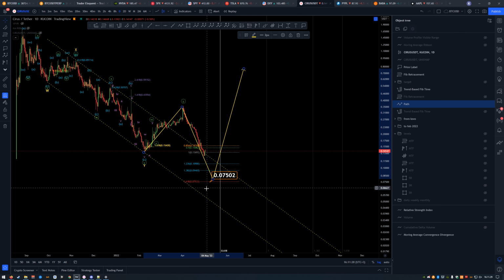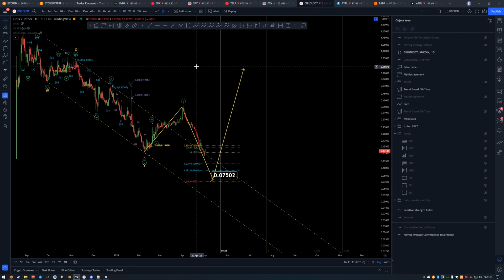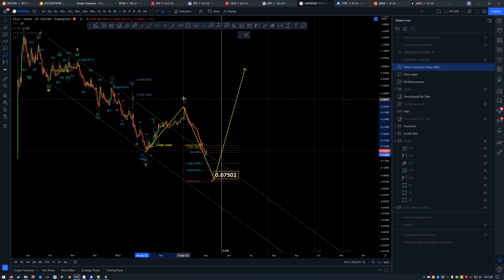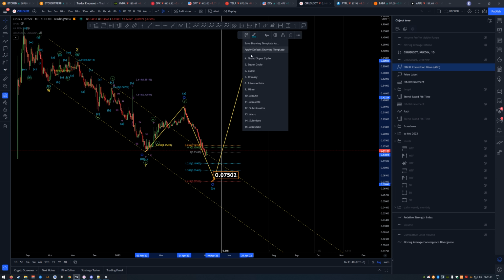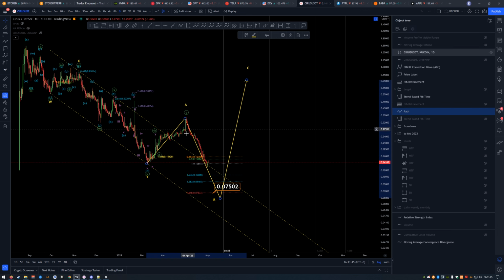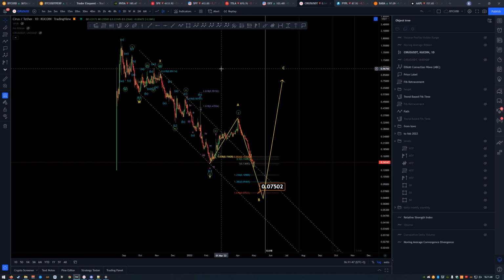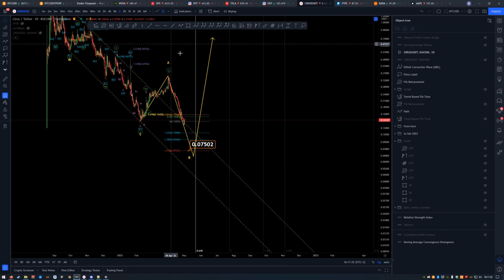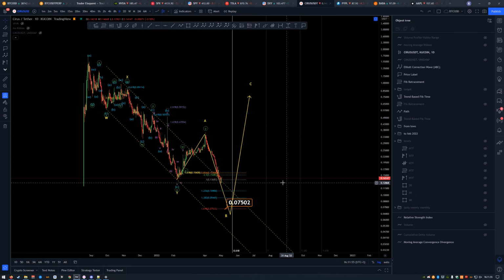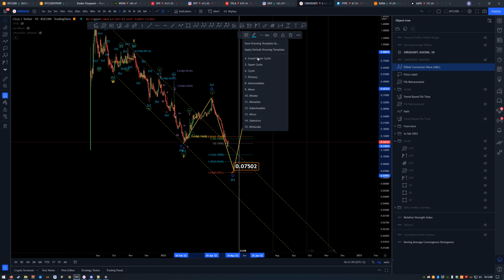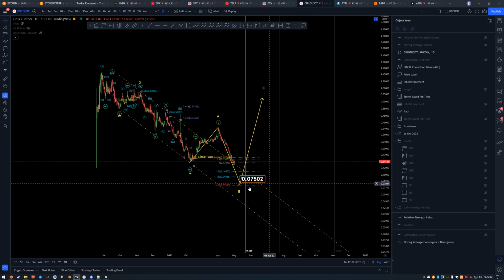If it goes below this 1.618 area, then I wouldn't be considering this as a larger ABC of minor scale. Instead, I would be considering this again a possibility of being just a connector leg for this, and then this one. But for now, it looks to me that we could be heading higher, just by looking at the structures overall.